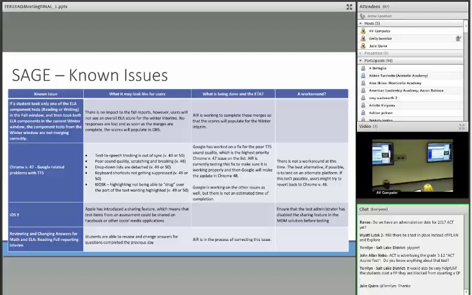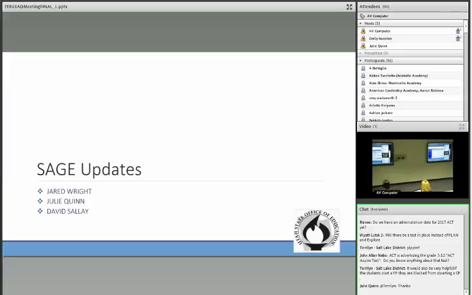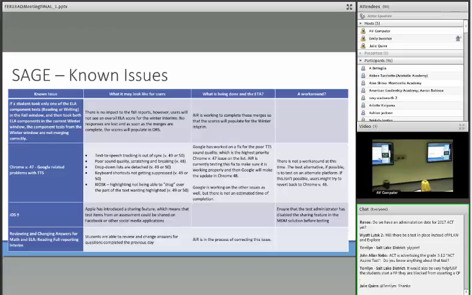The last one we just found out on Tuesday. For some reason, in the full reporting interim, specifically math and reading, they didn't give us a grade. So I'm not sure which grades this affects, whether it's all or a few. But students have been able to come back the next day and get back into the questions that they answered the previous day. So the 20-minute pause rule for those tests is not working. They're looking into that, and at this point, no solution. They're just trying to correct it. Any questions on the known issues? Okay, moving on.